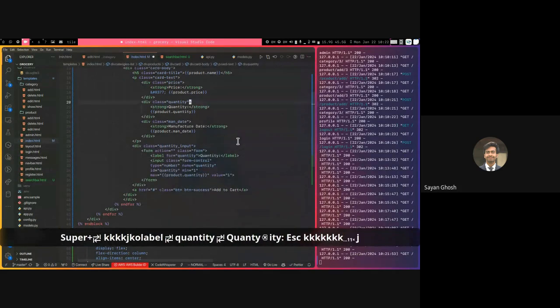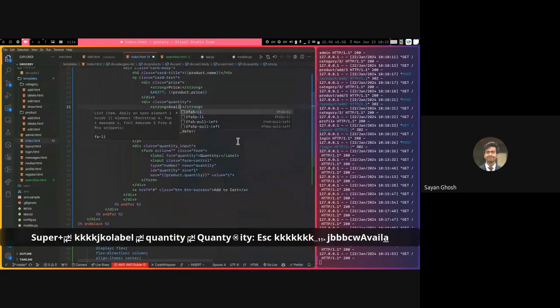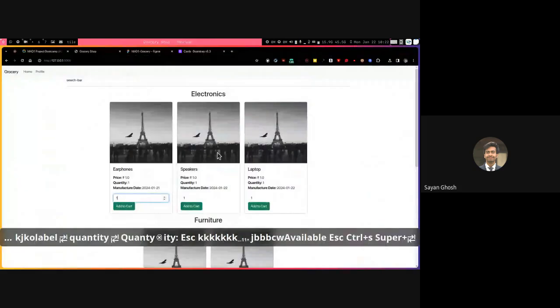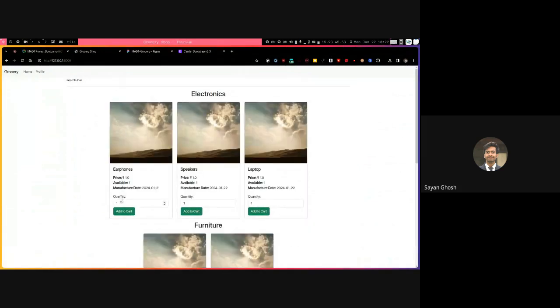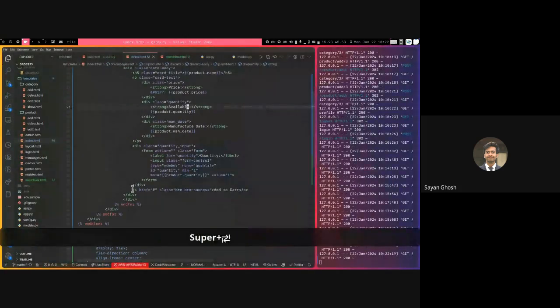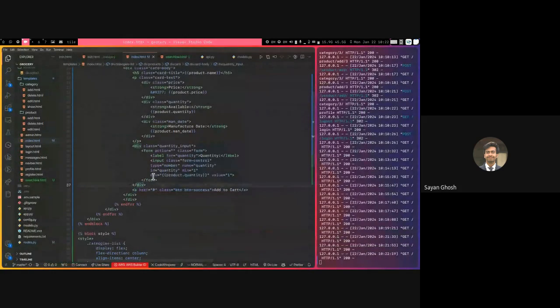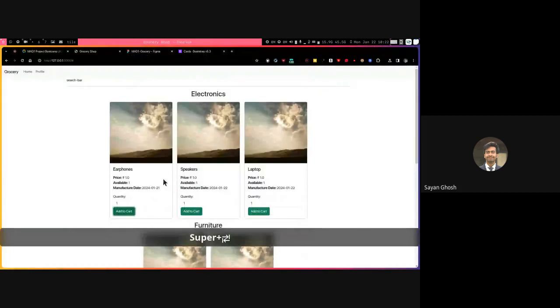And instead of saying quantity here, let us say available, so that it's not confusing why there are two quantities. All right. Yeah. So as you can see, we have available here, and then quantity we can go up to one only. So if we have more than one present, we can go up to that number. But then for now, we can go up to only one. And then finally, the add to cart. So the button does not work right now, but once we have created the route to add to cart, instead of it being an anchor tag like it is right now, we will have it inside the form itself as a submit button.